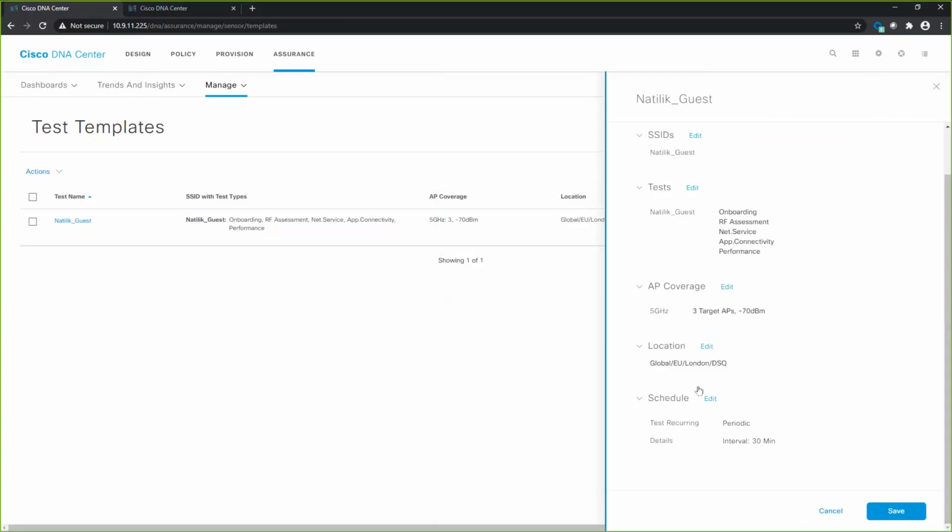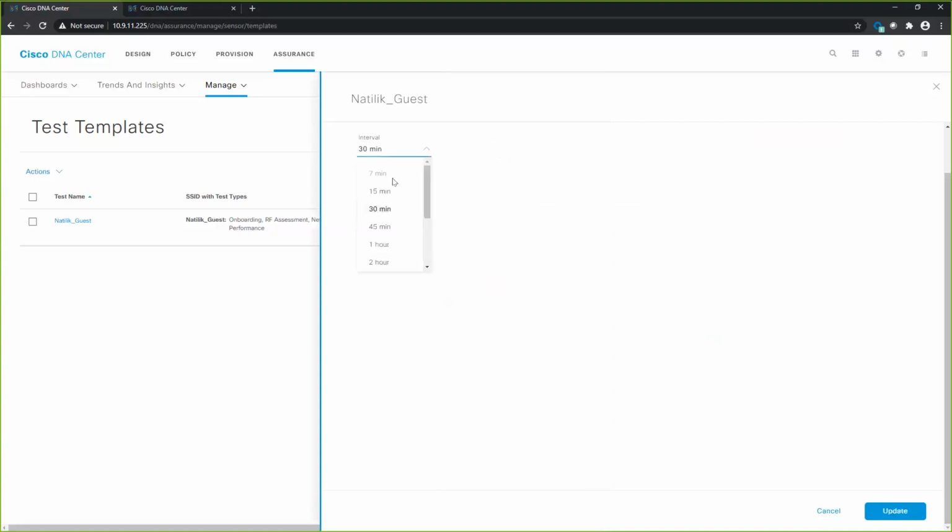As you see, you can schedule when you want the test to be run. We're doing it every 30 minutes, but you can change it as you want. For example, here, you just change it. It doesn't allow me to do 7 minutes because this test, as you saw before, was minimum 9 minutes, so it doesn't make sense.